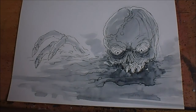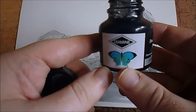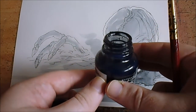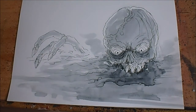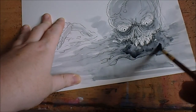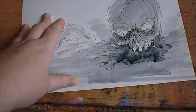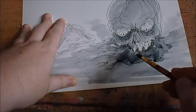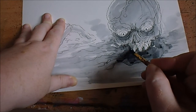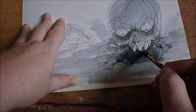Right, time to go back and add some more grey tones. I don't think I showed you the ink that I'm using. I'm using the Diamond ink, the warm grey one, which looks sort of like a dark blue from the outside, but it's not. It's a nice grey. So what I need to do is maybe add some darker areas. I need it to be a bit darker. What I could do is probably add some black ink if this isn't doing as I'd hoped, but I think it's gonna work quite well actually.